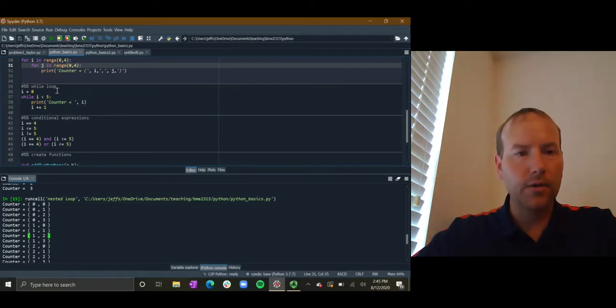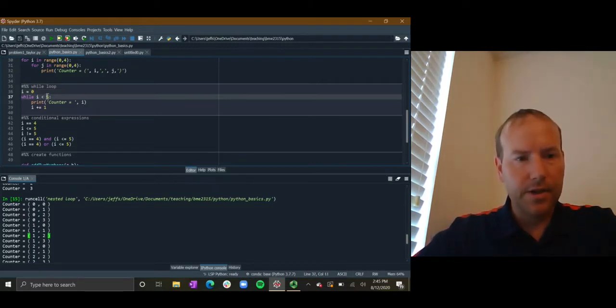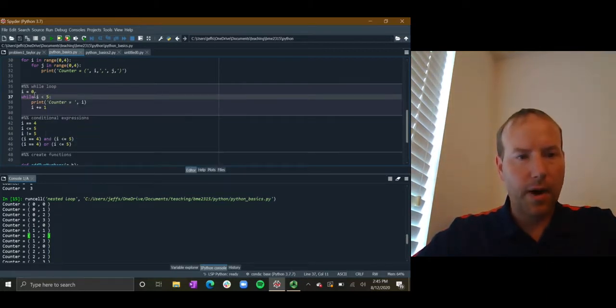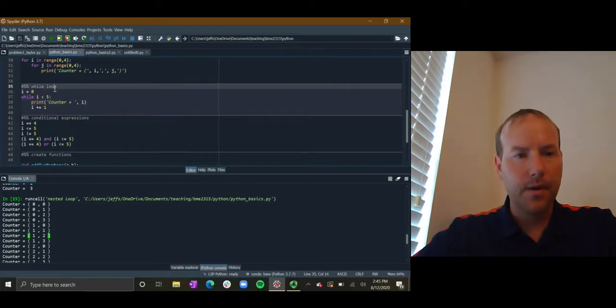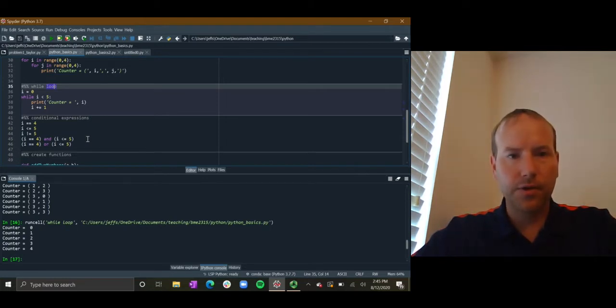Next, let's look at a while loop. We use while loops when we don't know how many times we want to run it, and we want to keep running it until it reaches a certain criterion. In this case, we just did the most basic and said 5, but in general, a lot of times in a while loop, we'll use that if there's something inside the computations here that are used to determine whether we should continue or not. But in this case, we'll run this while loop and see it can count 0 through 4, as we expect. So those are all the most basic control structures.